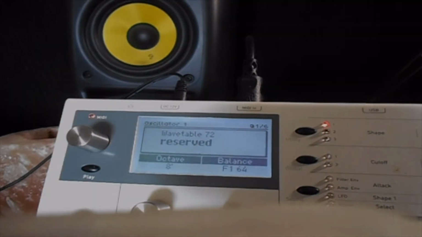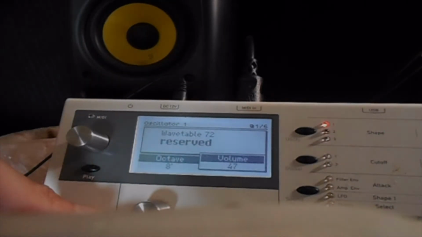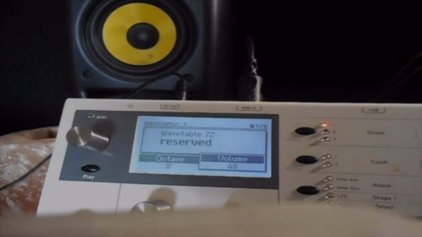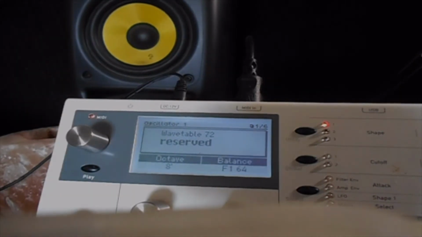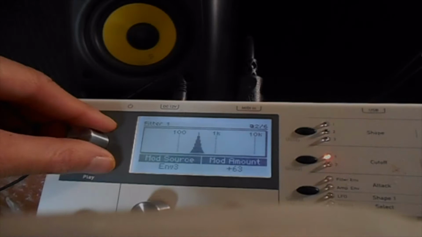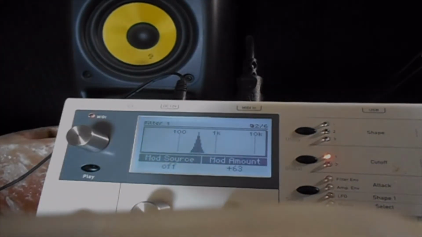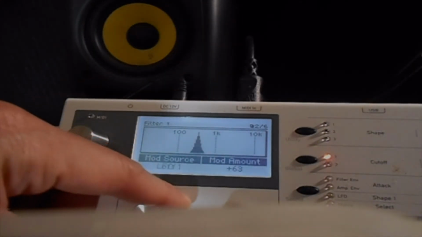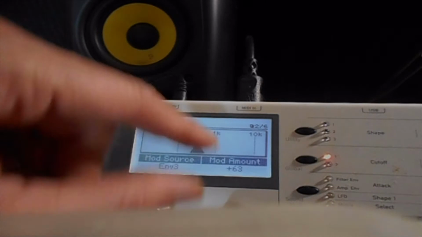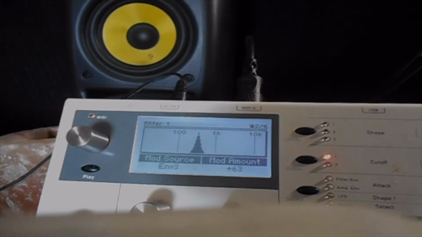So, hear how loud that is? This Blofeld's volume was at 50. I'll leave it at 48. Look, listen. That's the drive. You take that envelope off there, look. Okay, so this is poor man's drive. I shut down the envelope. It drives this to maximum craziness.